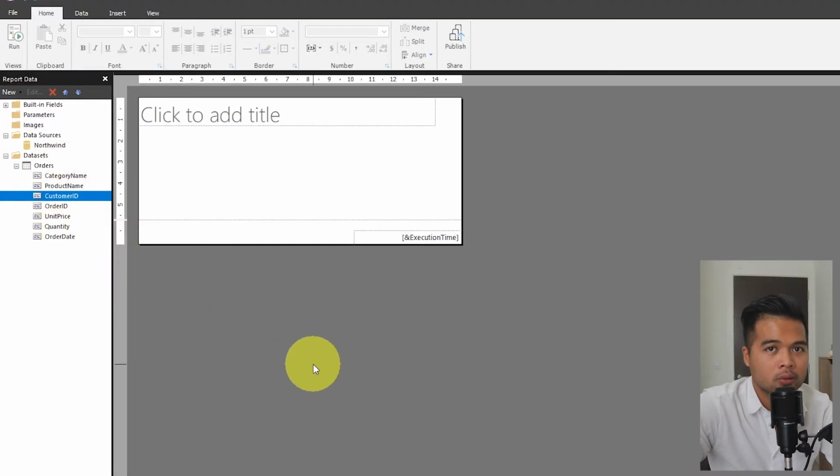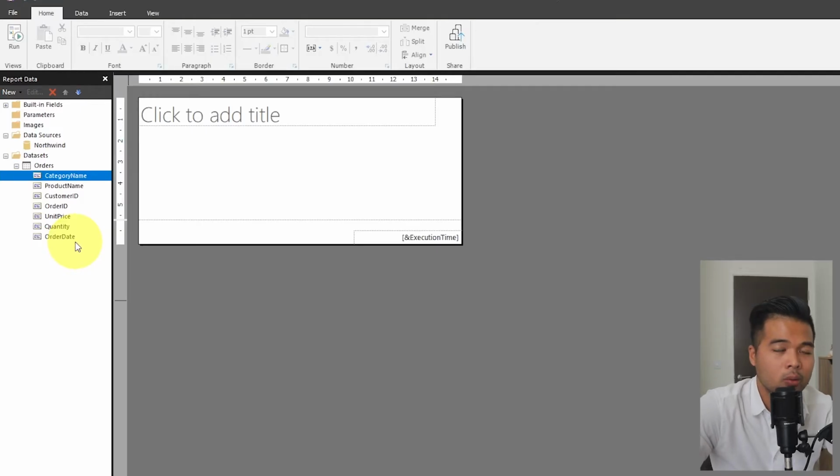Now it's important for efficiency's sake to only import the data that you're going to use to visualize or filter your reports. So as you can see, we were getting data from various tables, but we're not importing everything. We're just importing the ones that we need because that's more efficient. The less data that you have in your datasets, the less data that the dataset needs to pull from the data source.